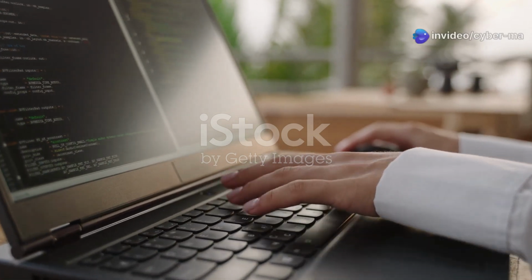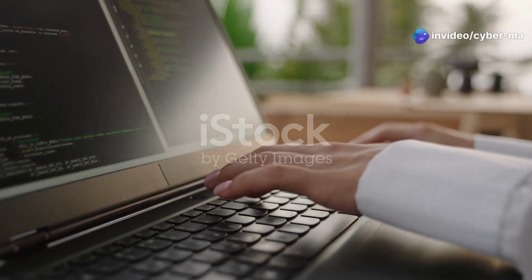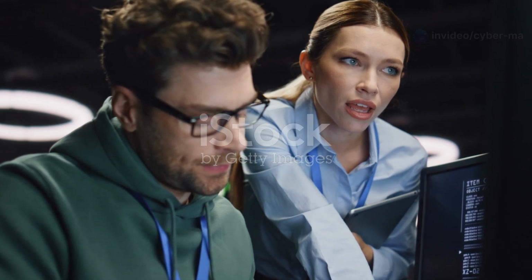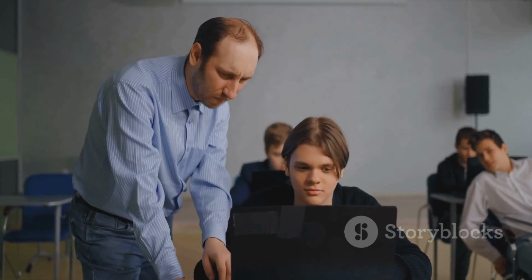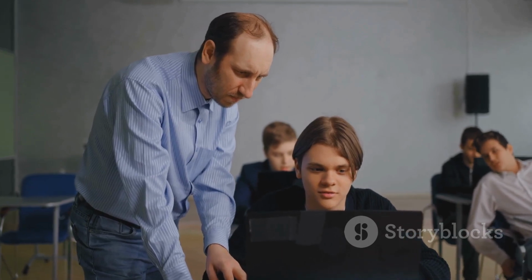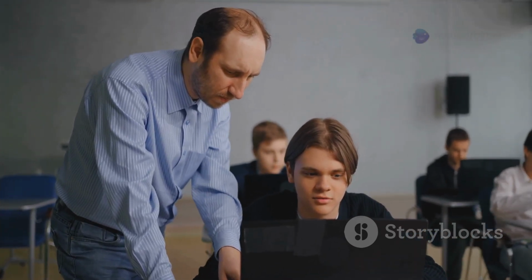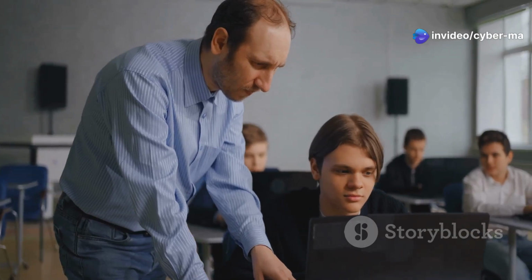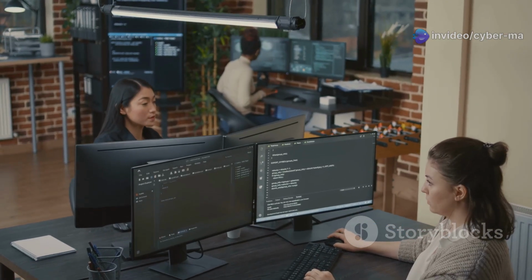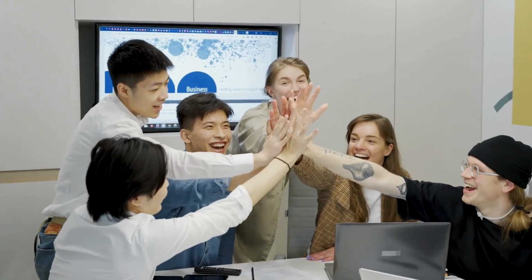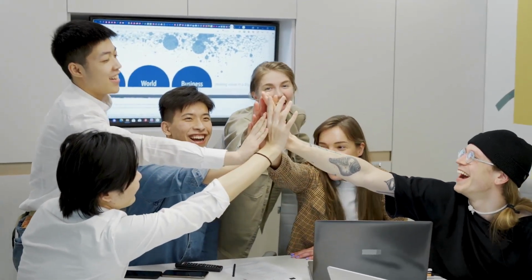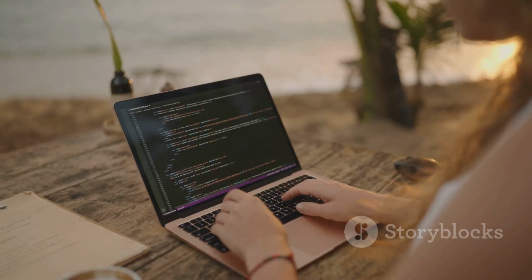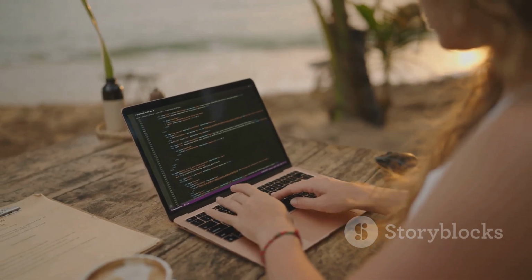Section 9. Conclusion. Embracing the world of NextCloud development. Contributing to NextCloud is a rewarding experience. By following the steps outlined in this guide, you can make a real difference in the world of open-source software. Start with small contributions, learn from experienced developers, and gradually expand your skills. Remember, every contribution, no matter how small, is valuable. Embrace the collaborative spirit of open source and enjoy the journey of learning and growing as a NextCloud developer.